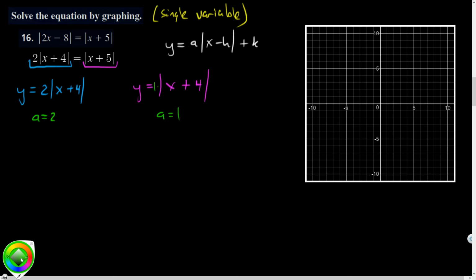So 1. I can see that h here is the opposite of the number next to the x, so that's -4. And, oh, typo, here we go. 5, there we go. So h is going to equal -5 in this instance. And for both of these, there was no k value. There's no number being added on the outside, so you could think k equals 0, if you want.